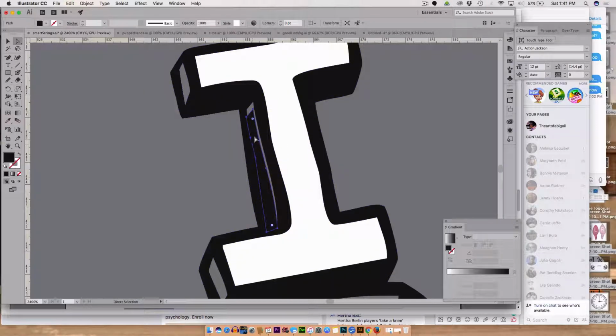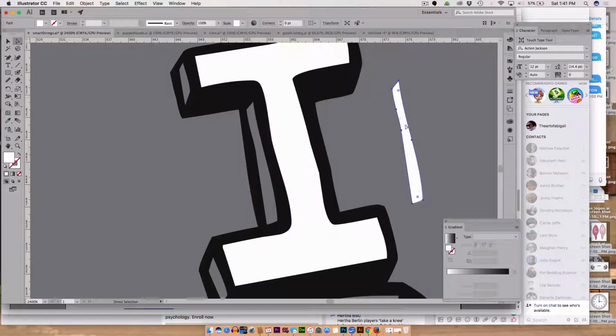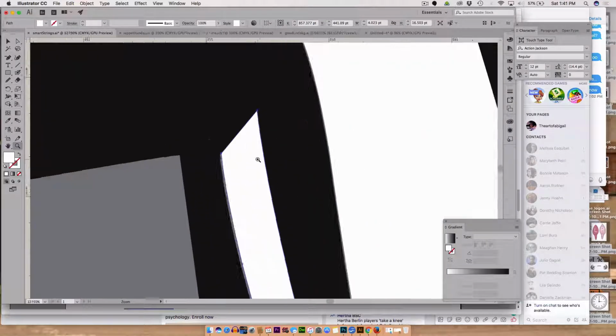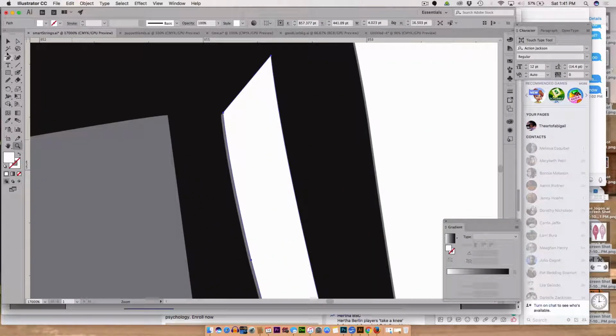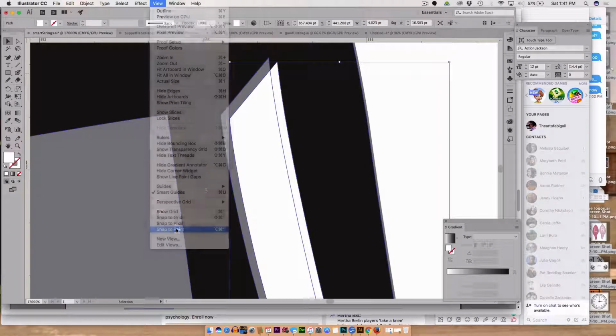And now you can see I have a black rectangle that is kind of a rectangle. If I double click and change the color here to white, and then place it on top to get this exactly where I want it, I'm going to zoom in. I'm going to remind you of something we've already talked about: this is called Snap to Point. If you're looking on screen, under View, if I go to Snap to Point, there it is.